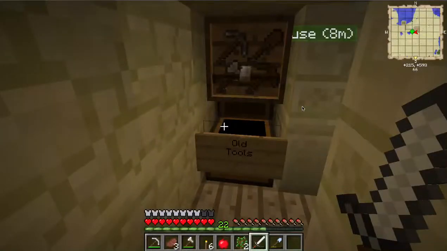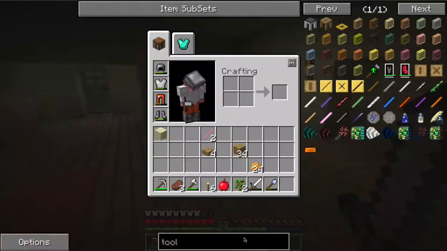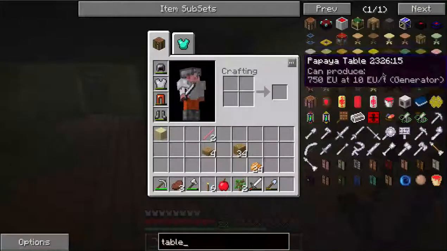Alright. Next thing I want to do is build a table. Not these tables. A legit table. It's called something else. Desk? No, no. Table. Yeah, here they are, here they are. We'll make an oak one.